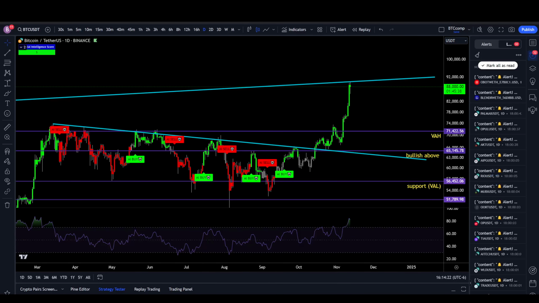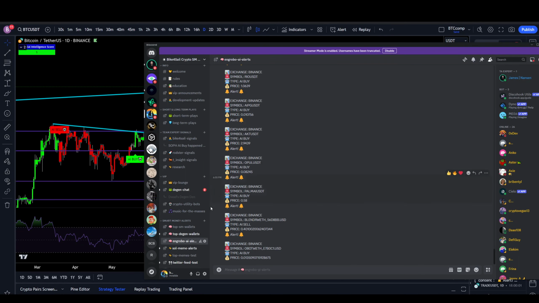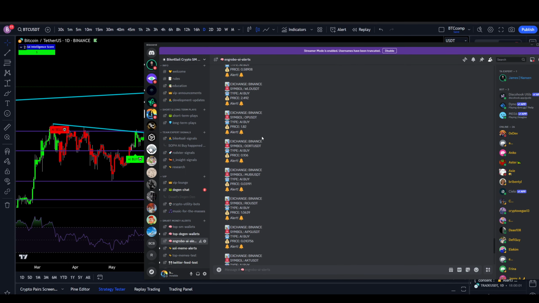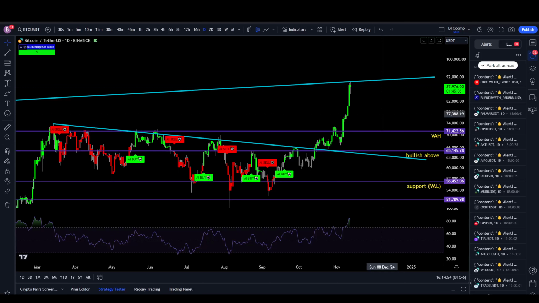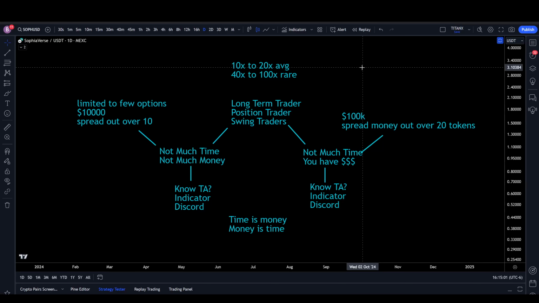And we've got a ton of them in our Discord that we track right here, Engineering Robo AI Alerts. Some people in our Discord have a Nansen subscription, an Engineering Robo subscription, and a Discord subscription, of course. So if you don't have Engineering Robo, you just check this. If you do have Engineering Robo, then you're just checking your chart, and it's that simple. I think this would make people's lives a lot easier if you're a busy person, and that concludes what this series is going to be about.